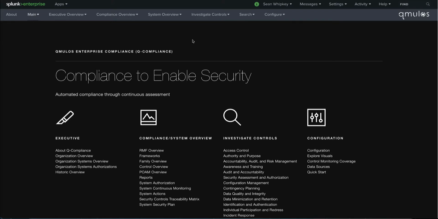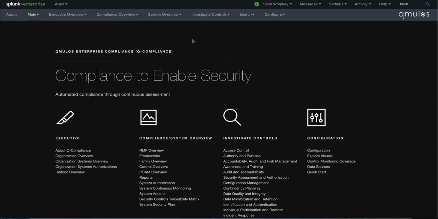Both apps can be found on Splunk base, but you can't get them there. You do have to come to us or one of our partners in order to get the apps. Both apps can sit on the same search head or search head cluster, but they must run separately from other large apps, especially enterprise security. We can't run on the same search head as enterprise security.